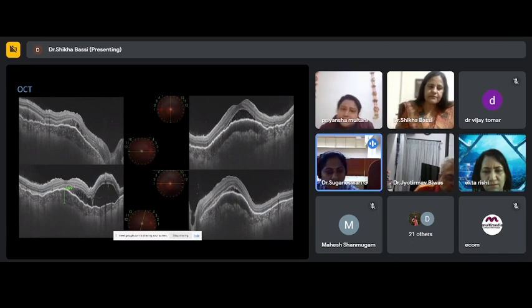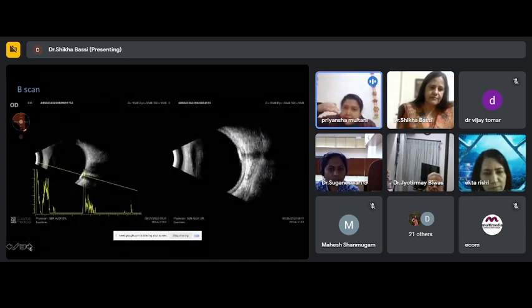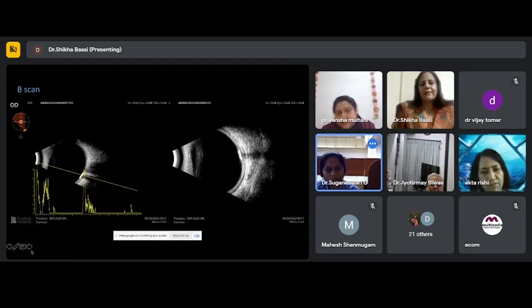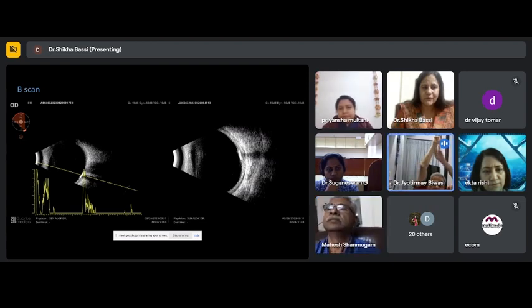Ma'am, move on to the next slide where the ultrasound is. In the right eye, I felt that... Stop at this, ma'am. Yeah. In this particular ultrasound, what we are seeing is definitely some amount of calcium with so much back shadowing, which we can appreciate. So, MPS sir, what is your thought process on this ultrasound? I agree that there is calcium on this. That is the right eye. But the left eye, I don't think it's showing calcium. There is a calcium plug.